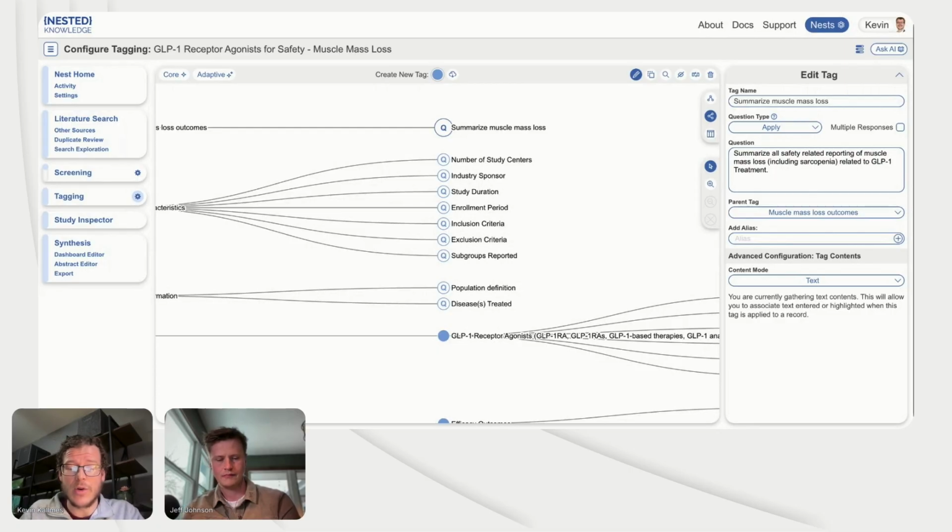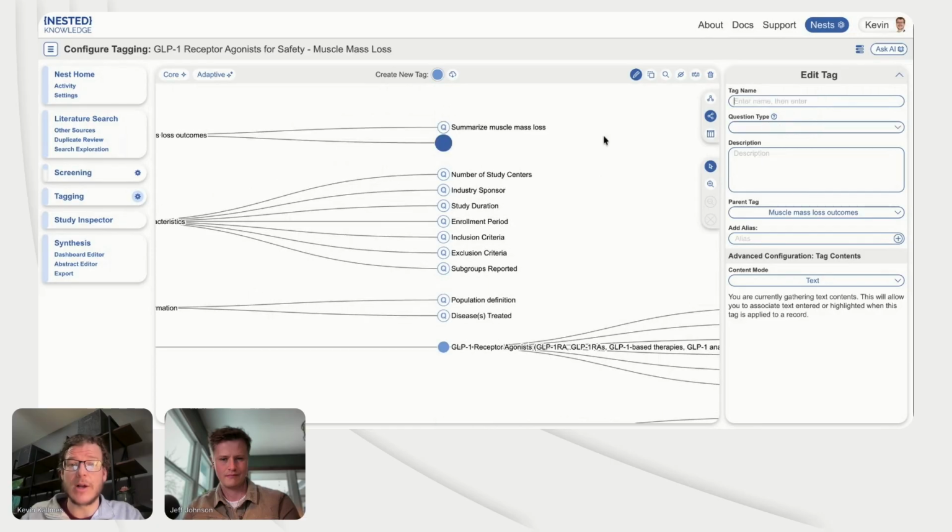So the format here, we want to say report, let's say bullet points, right? If I wanted that, I could also say full sentences. I could also say individual words, and I'm going to say be concise. So if I want to give instructions to the AI on how it's reporting, I can do that textually. I can also build out more extensive prompts.